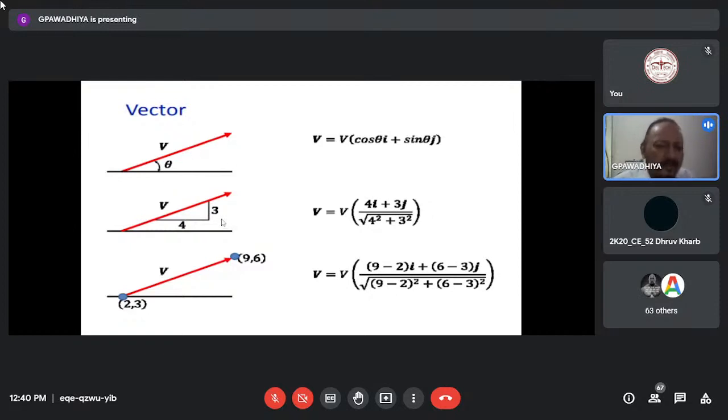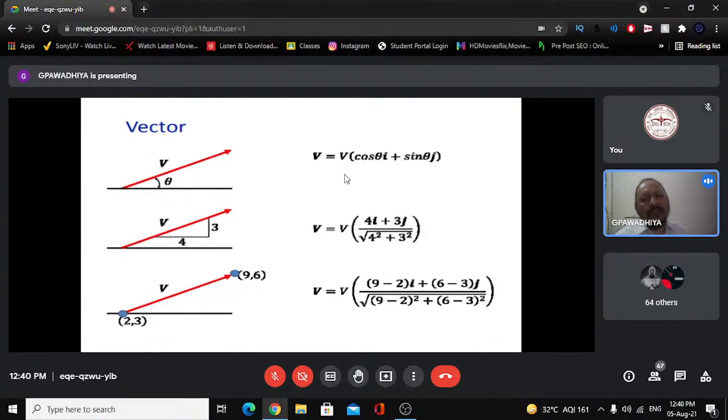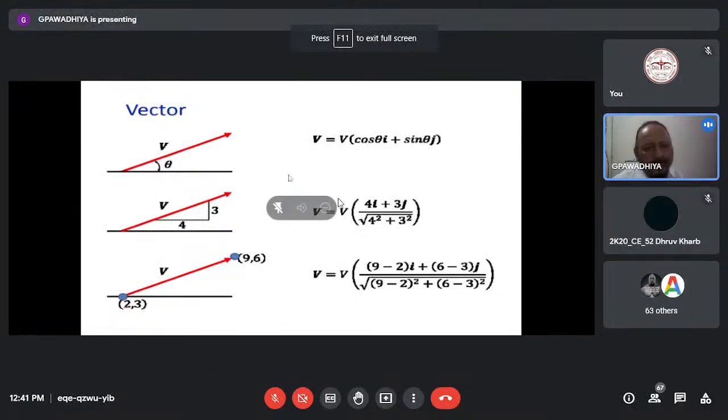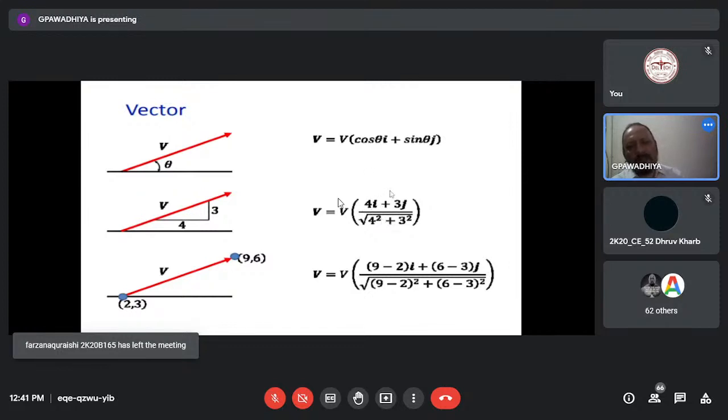Sometimes the gradient in terms of this theta is not given; rather, the slope of the vector is given in terms of gradients, 3 vertical to 4 horizontal, or 4 horizontal to 3 vertical. In surveying we use this kind of concept. So for 1 vertical, how much horizontal distance is traveled. Here we can represent this vector V using these gradient data also. Because cos theta now will be 4 by, if we find the hypotenuse here, that is 5, so 3, 4, 5. So cos theta will be 4 by 5 and sine theta will be 3 by 5. So cos theta is 4 divided by square root of 4 square plus 3 square, and sine theta is 3 divided by square root of 4 square plus 3 square. So 4 by this i plus 3 by this j, multiplied by V, gives the vector.